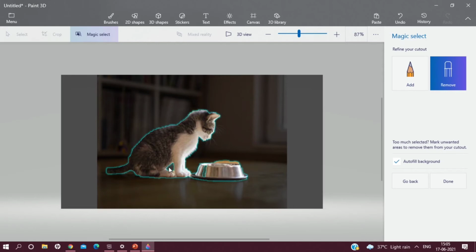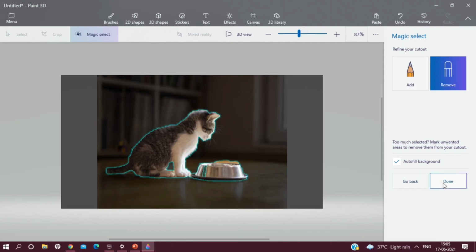And if you want to remove some parts, you should click on this Remove button, and we're going to click and draw the part which you want to remove. Now it has been removed.